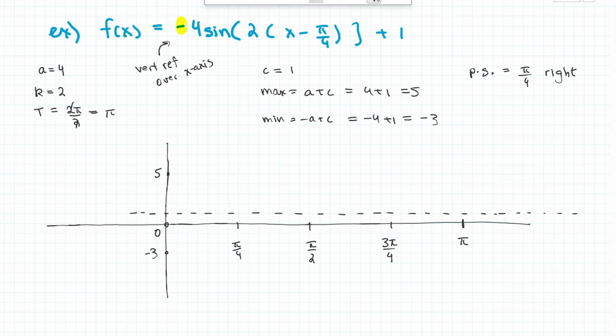Okay, so now we have all of this information over here. And since I'm looking ahead, I know that we're going to be moving pi over 4 to the right. So why don't we have that on our graph as well, that we have some point out here in the future that is our 5 pi over 4. So just so you know, that equals pi plus pi over 4, since eventually we will be moving pi over 4 units to the right.